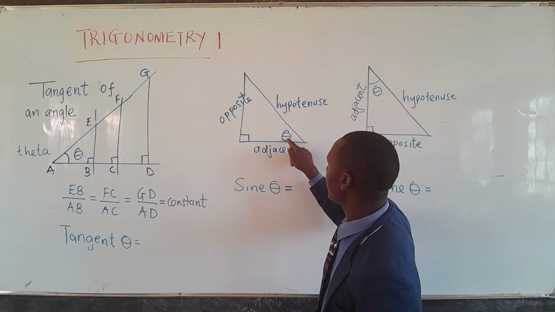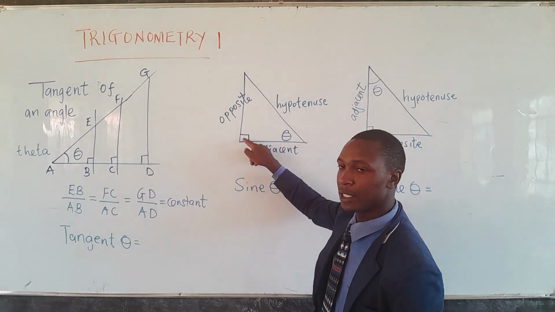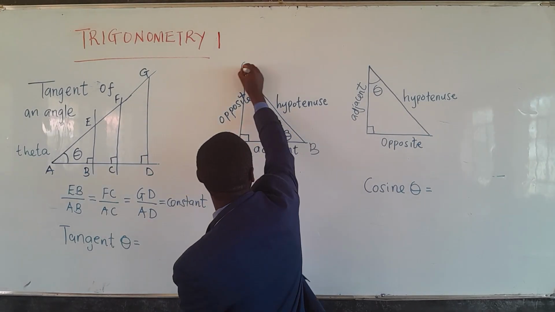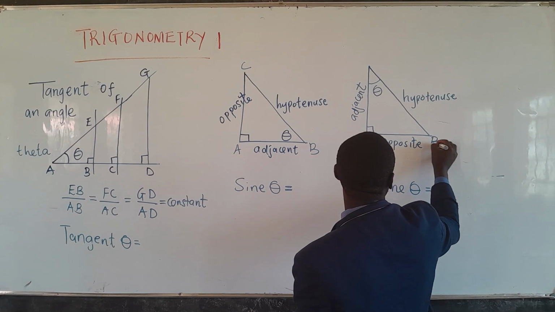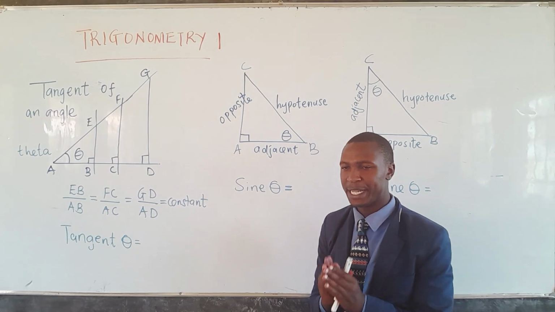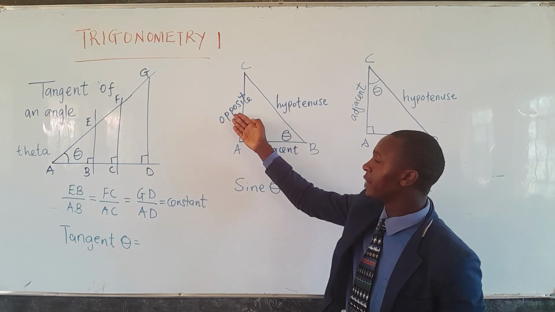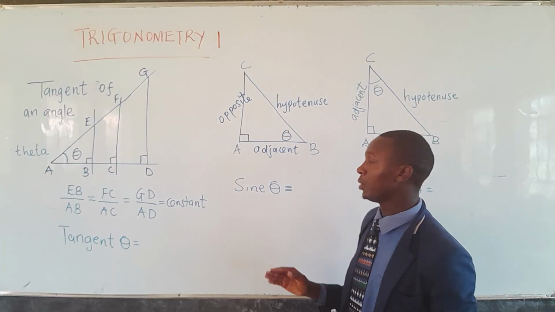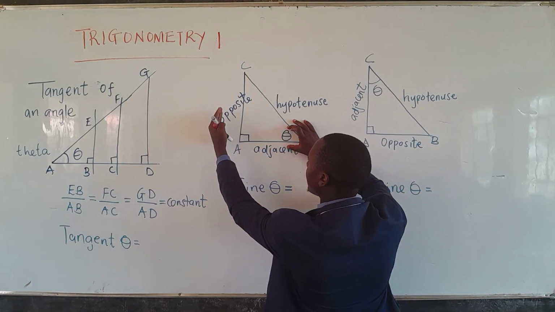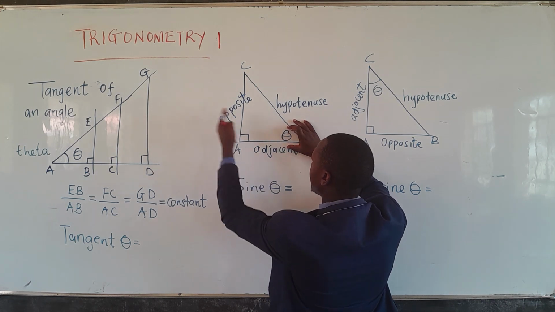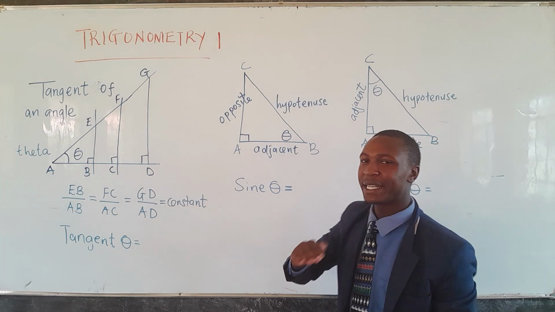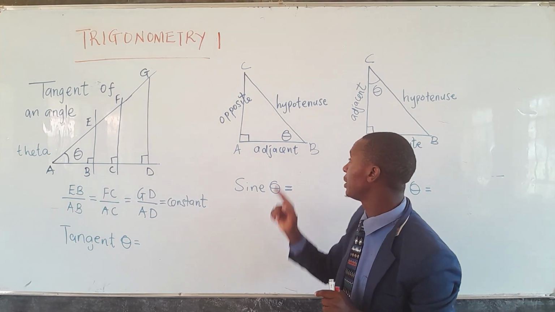Well, before we get there, let's assess this right angled triangle right here. We have an angle theta here, and then the right angle is right at this point. If I can name this triangle as A, B, and C. Now, in reference to this angle, then we are going to name the sides of the triangle as follows. This side is known as the opposite side, because as you can see, in reference to this angle it is at the opposite side. They are not touching each other, and therefore we call it the opposite side.